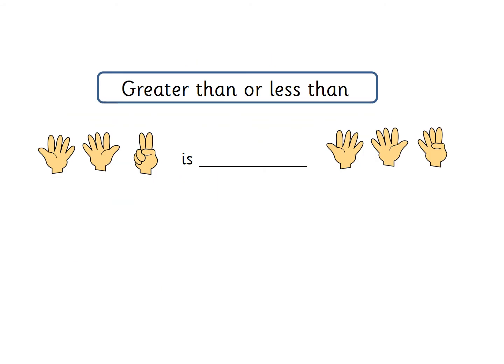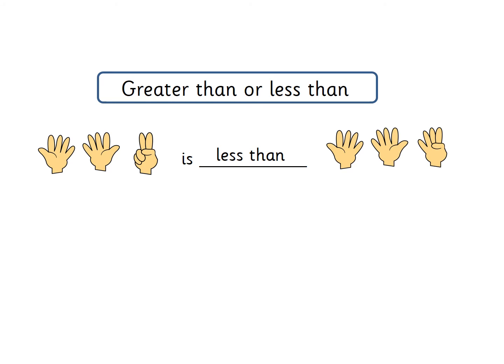Right, let's have a look here then. Count the first hand on the left, we've got 10. Count on from 10, 10, 11, 12. And then on this side, we've got 10, 11, 12, 13, 14. So we've got 12 and 14. Which one is greater? Which one is less? Well done. So 14 is greater than 12, but because 12 is there first, look, 12 is less than 14. It's a smaller number. 12 is less than 14. Can you say that with me? 12 is less than 14.